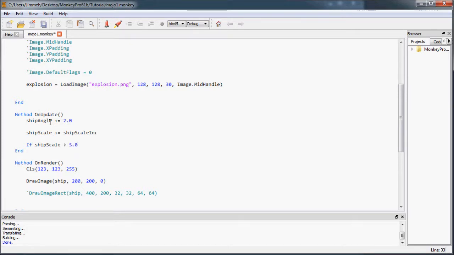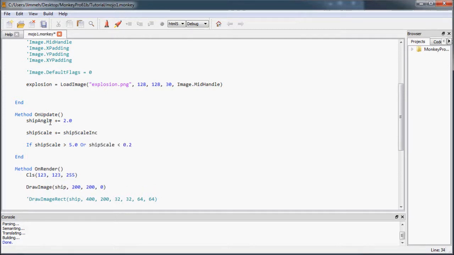And we're going to say 5 times its normal size. Or if it's too small, which we're going to say if it dips below our initial value, we're going to switch our ship scale incrementer from positive to negative, or from negative to positive, depending on if it's greater than our maximum value or less than. We're going to switch it so it'll go back down, then it's going to come back up and go back down. The way we'll do that is we'll set ship scale to be 0 minus its original value. So what's going to happen here is it's going to take the first time, it's going to be greater than 5.